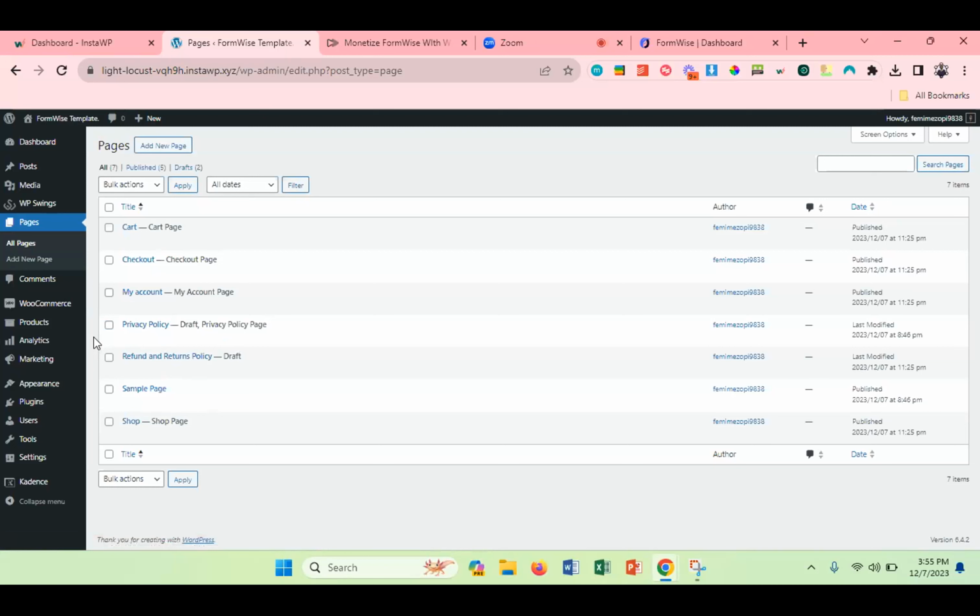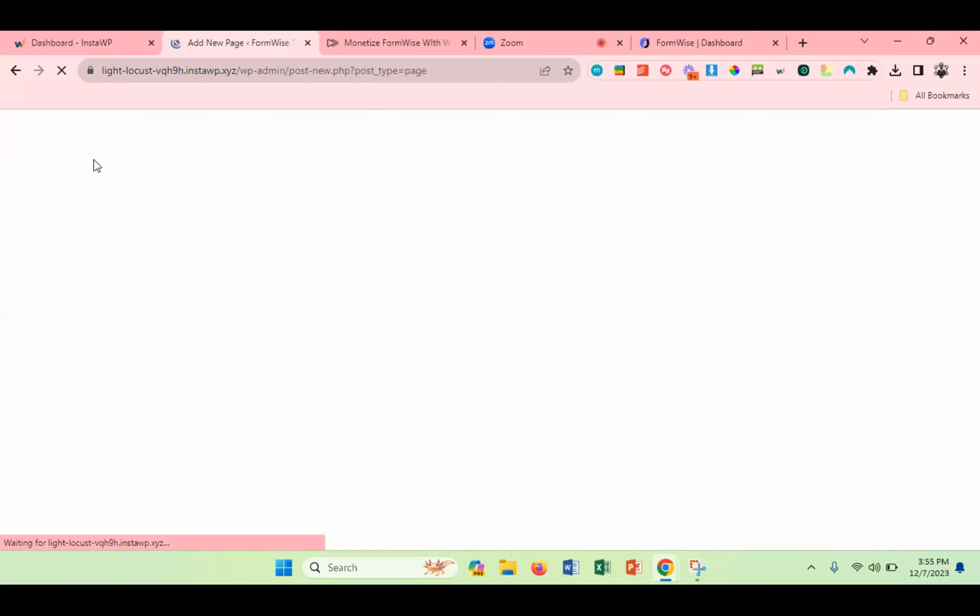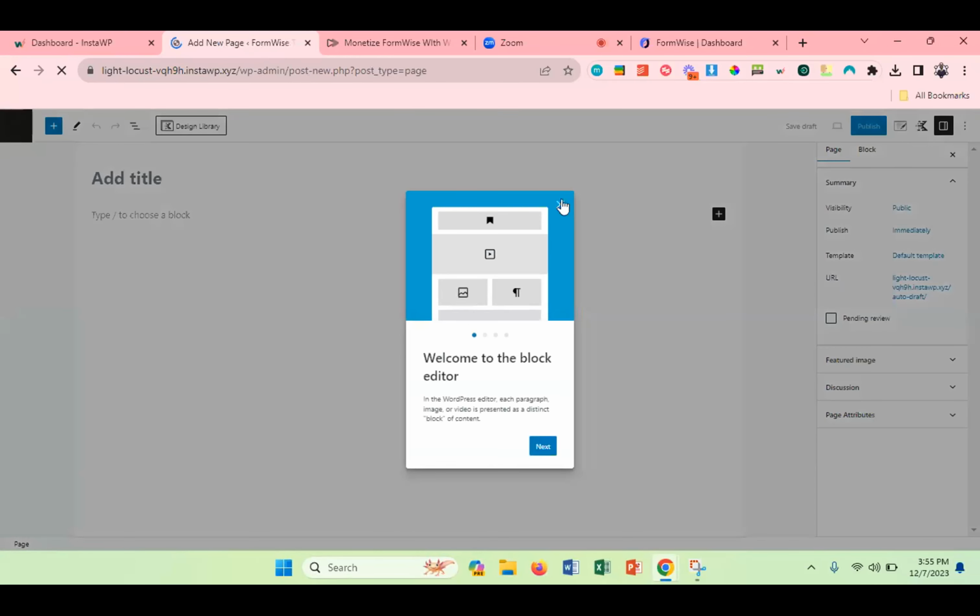But what we're going to do here is click on add a new page. Now, this is always going to pop up, and we're going to very quickly talk about the block editor, which is called Gutenberg inside of WordPress.